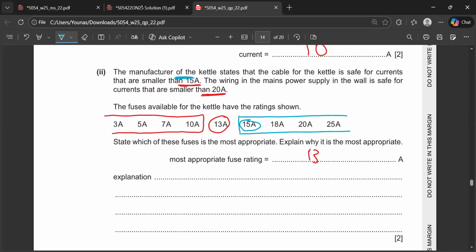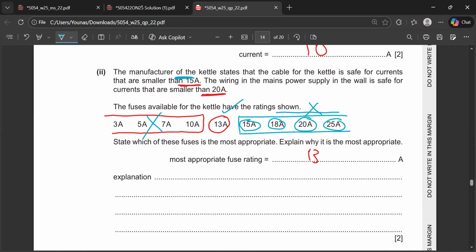And if your kettle only takes 10 ampere, there's something wrong in the kettle. So let's say it is taking 12 amperes. So this fuse will not melt. Or this, you see? And this is not right because your cable will be melting, the fuse will not melt. This is also not good because your kettle will be short circuited, but this fuse will not blow, the 25 ampere. So these fuses, you cannot use them. The only good fuse is this one.